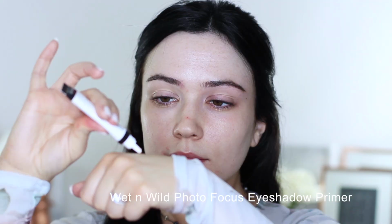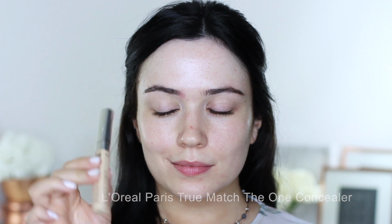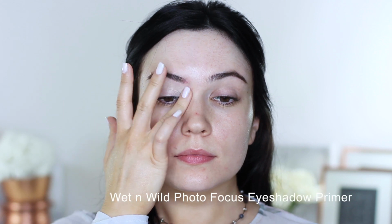So I'm going to start off by applying an eyeshadow primer. Now this is a clear eyeshadow primer, so I mix in a little bit of my concealer, which is great because you can customize it to work with your own skin tone, but the actual primer itself is by Wet n Wild and it is amazing.